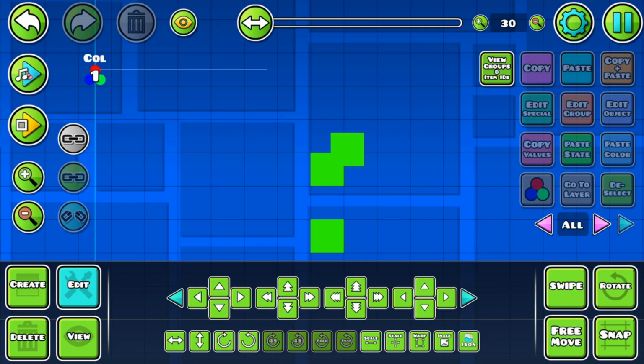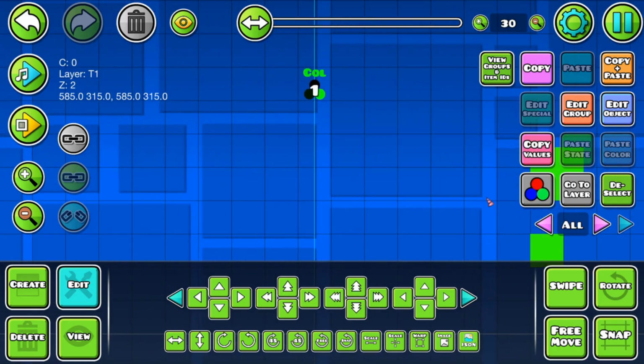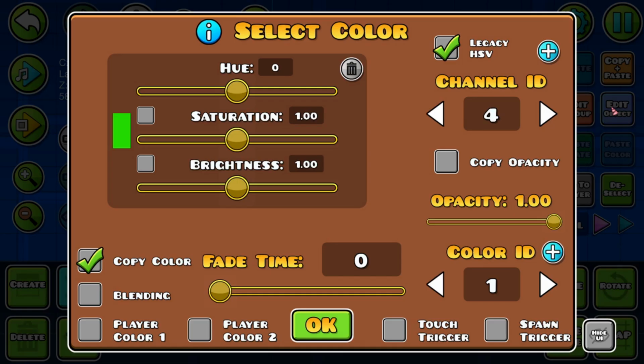Now, something very important about this. When you do this, it does not copy the color of the target. So this is the target, this is the recipient. It does not just copy the color the current recipient has and put it on the target ID.